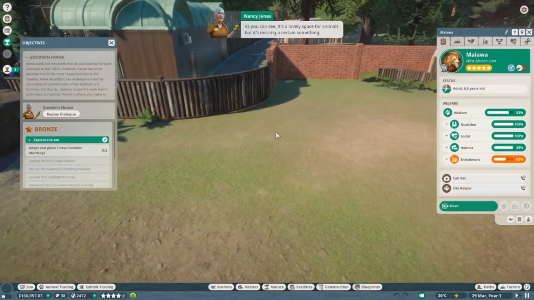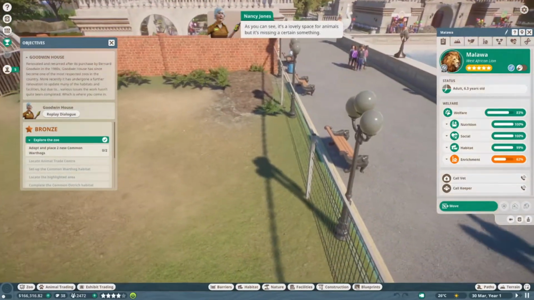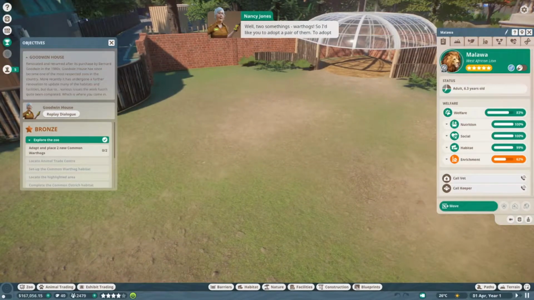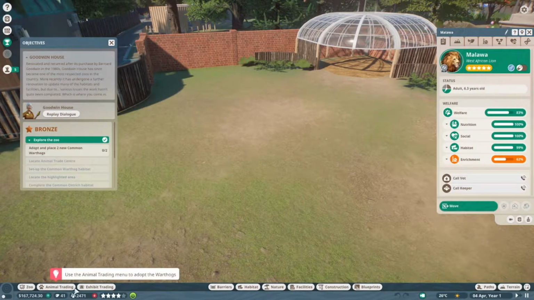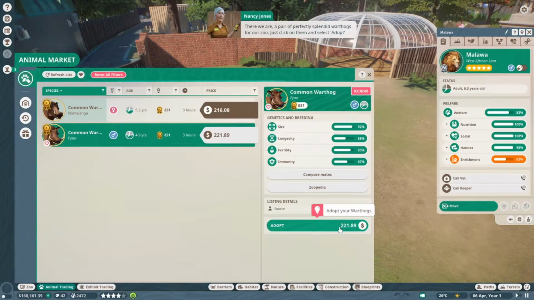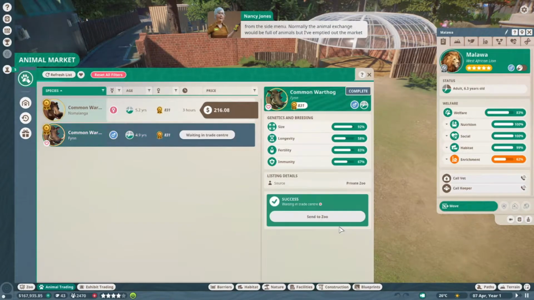As you can see, it's a lovely space for animals, but it's missing a certain something. Well, animal. 2 somethings. Warthogs. So I'd like you to adopt a pair of them. To adopt animals, we need to open the animal market, which is in the animal trading section. There we are, a pair of perfectly splendid warthogs for our zoo. Just click on them and select Adopt from the side menu.